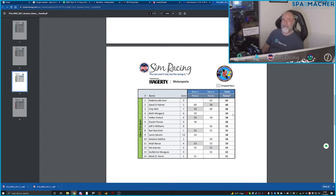It was 40 minutes of hot laps after basically getting past Volker, and Federico just drove away. So it was just me by myself out there driving around, driving my race, staying on the track, which ultimately was probably a good thing. I wasn't chasing, I wasn't pushing too hard. Had a couple of mental lapses where I brushed the wall, as you saw, but other than that, it was a pretty uneventful race, which at this track was a blessing, I think. Managed to stay out of trouble, and that's more than you can ask for, really, here.